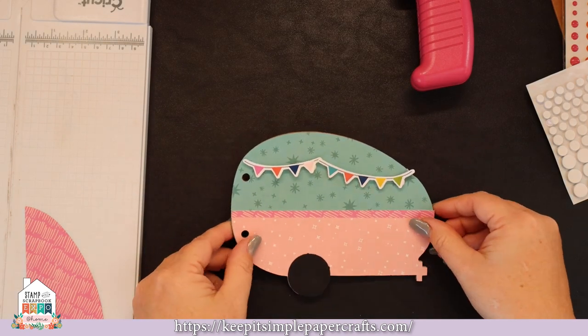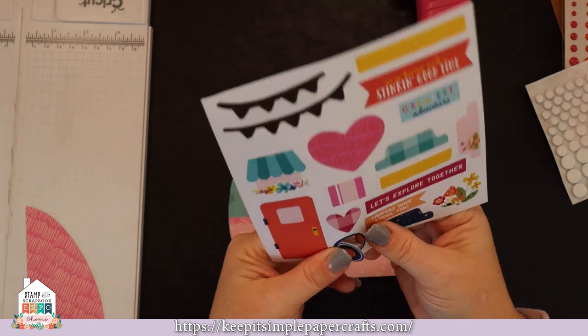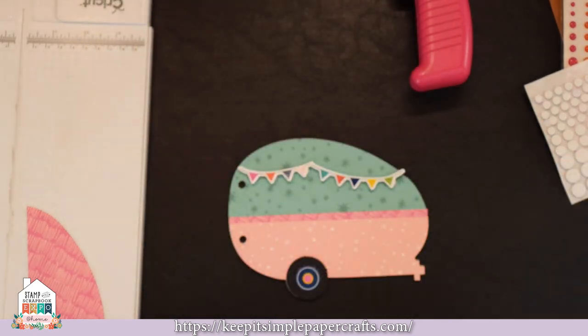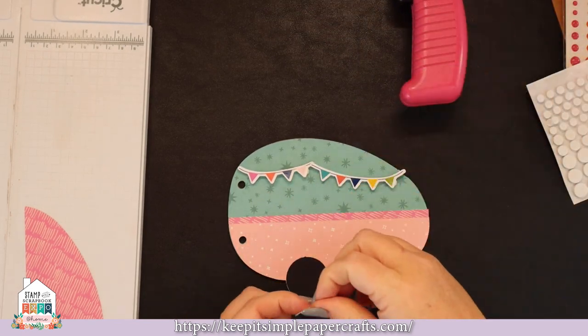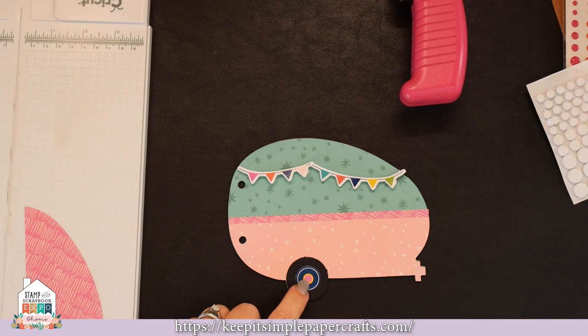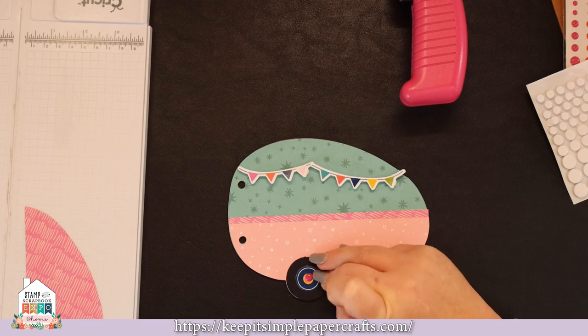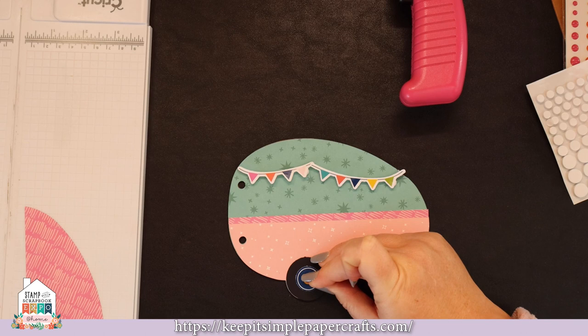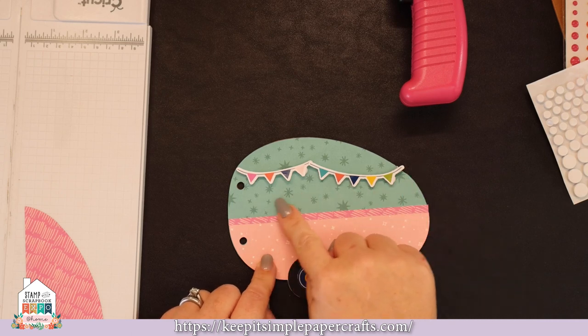Okay, so now we are going to take the little navy blue circle die cut, this little guy right here, and we're going to adhere it on top of this right there, just to give it that sort of little hubcap or the wheel cover. So cute. It's adorable. All right, so then we're gonna put just one little enamel dot in the center right there. You should use whichever of the colors. I'm currently using a pink one. I used an orange one on my other one just because I thought that would be fun. But this time I'm going with pink because heck, I'd like to do that. Okay, so now we have the wheel finished and the little bunting right there.